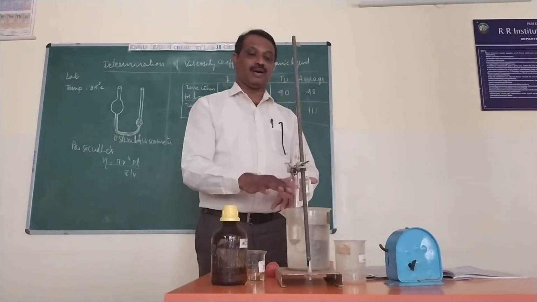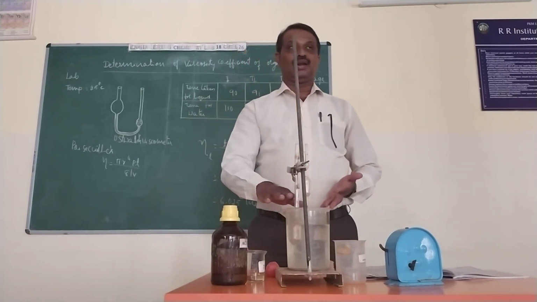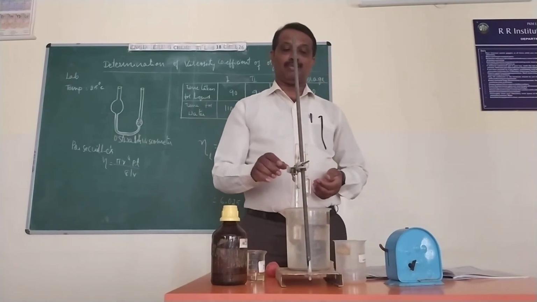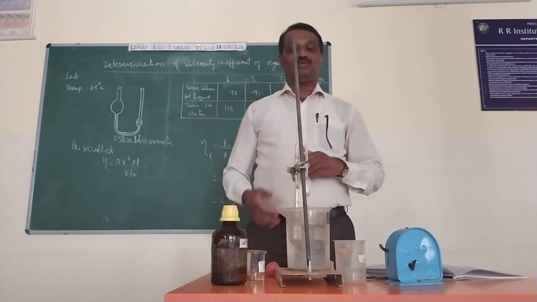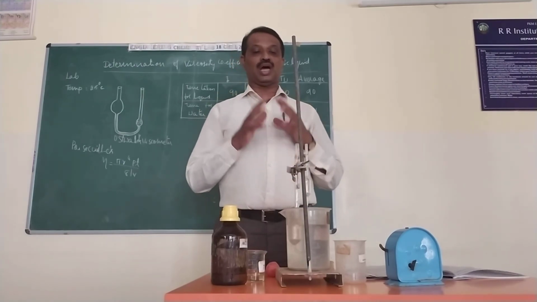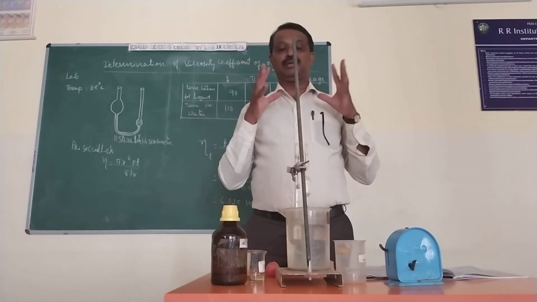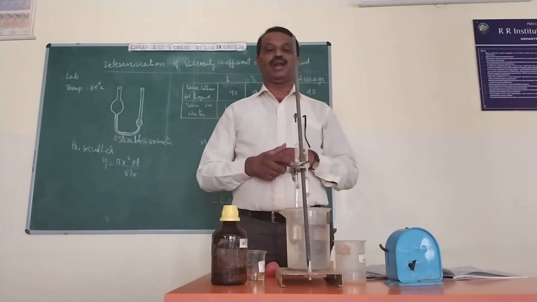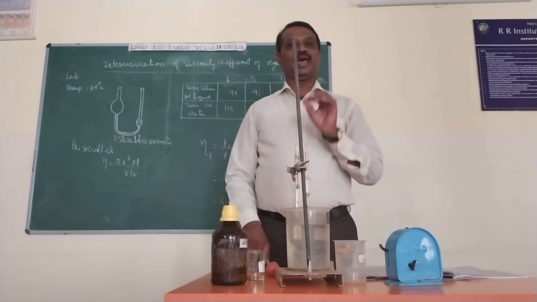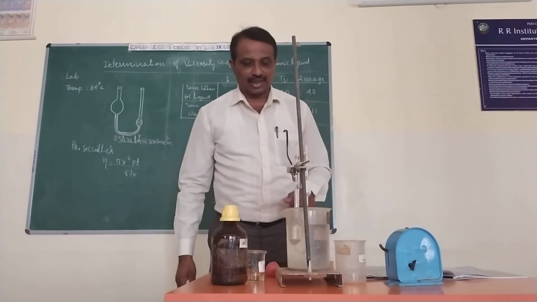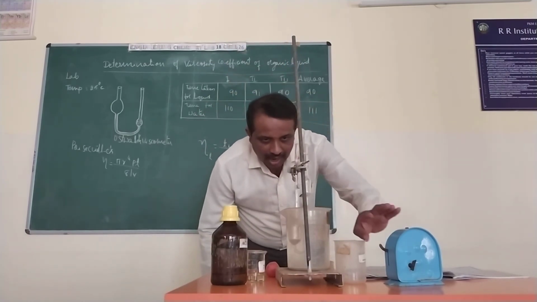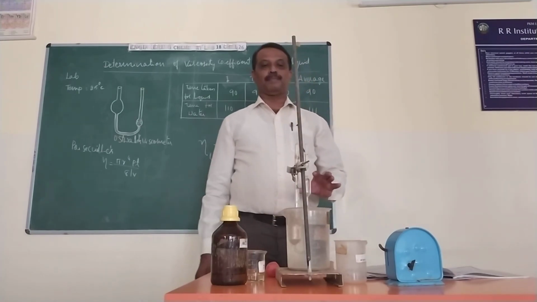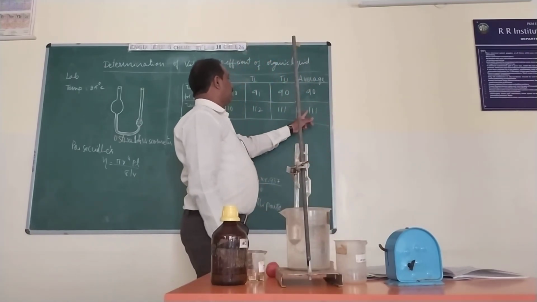Again, you repeat the transfer of liquid from the larger bulb to the smaller one. Then you can take the fourth trial. In almost all trials, the variation should be 1 second or a maximum of 2 seconds. If it varies more, you don't take those values; you can repeat it again. So now I wait for this 111 seconds. The stopwatch is stopped, and I can write it on the board.